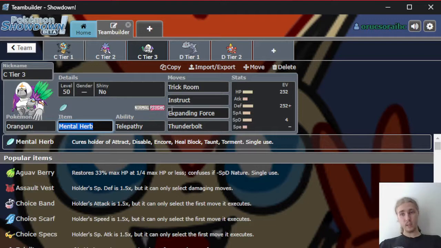Things can get dicey. So Oranguru is something that I want to make sure I can really stop as soon as possible. It's another potential Custap Berry holder, but I don't think it's as likely to hold it as Indeedee because it's just not as likely to come as Indeedee. That said, I'm not expecting this not to come. I am prepared for Oranguru with my team, and I think it's going to be really exciting stuff.